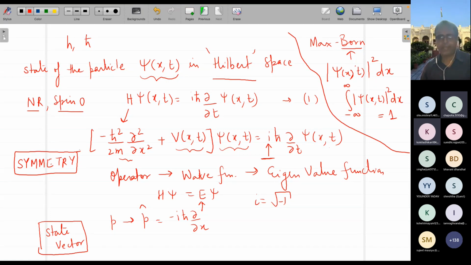So three things: complex analysis, built into quantum mechanics; probability and statistics, built into quantum mechanics; symmetry operations, which is group theory, because we are able to explain certain properties just on the basis of symmetry; and finally the linear vector space. This has something to do with what we are discussing here: where does this wave function live? So unit 1, linear vector space, is related to this concept. I mean, the Hilbert space is actually related to the concept of the linear vector space. We will soon see how it goes further. And that is why those 4 units are there: linear vector space, probability and statistics, complex analysis, and group theory.